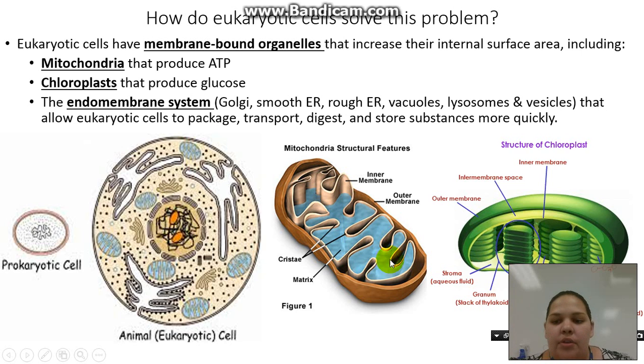So for example, if I look at this mitochondria, you know how it always has folds? Well, the reason why it has folds is to increase the internal surface area. When we talked in 7th grade, we said this looked like pancakes, but actually it's just folds that are happening back and forth to increase the surface area. Golgi apparatus, the rough ER and the smooth ER, they all have folds. Why? To increase the surface area.